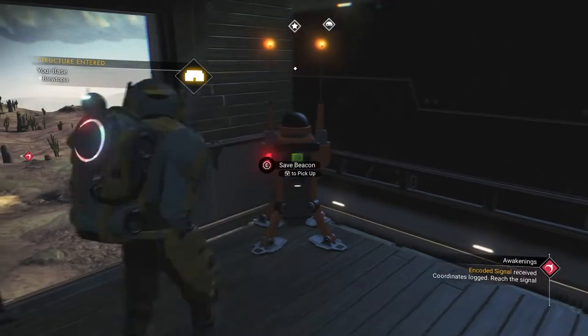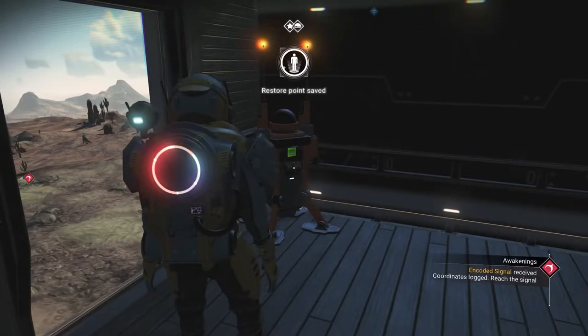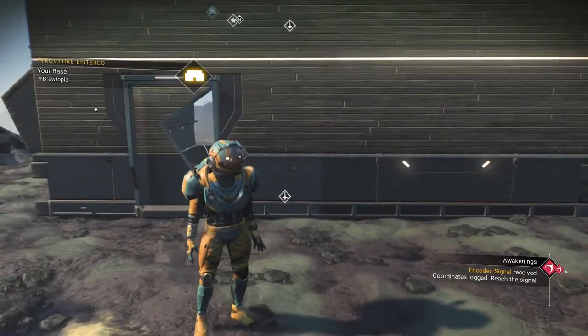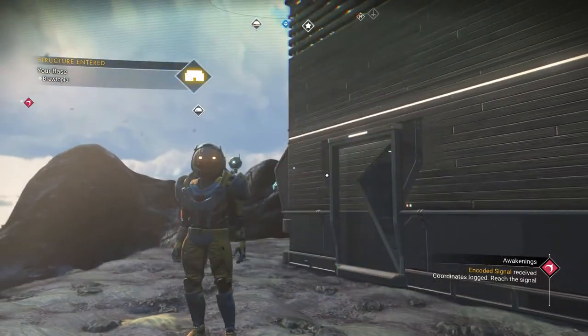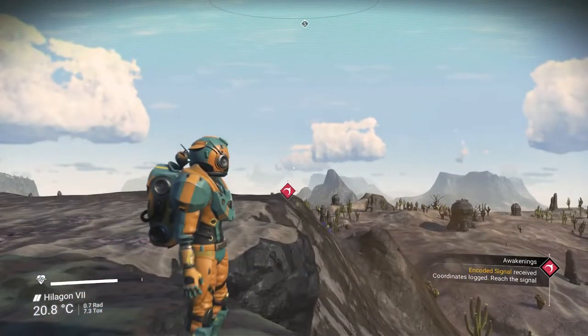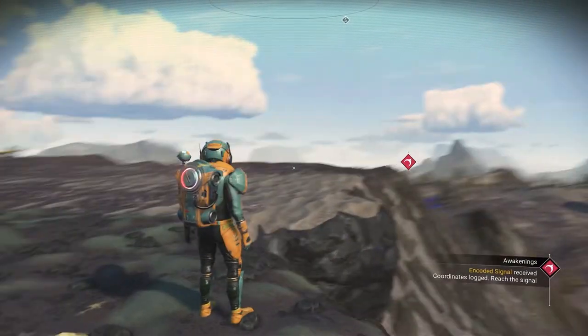Oh, is this the save beacon? Yeah, it is. Okay, that's what it is. Like, what's the little star icon? But now I understand. Where are the coordinates? Possible distress signal.